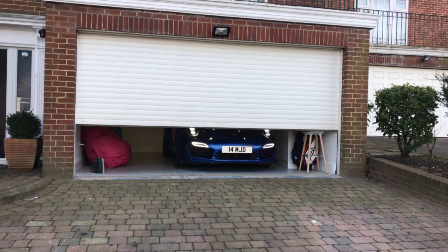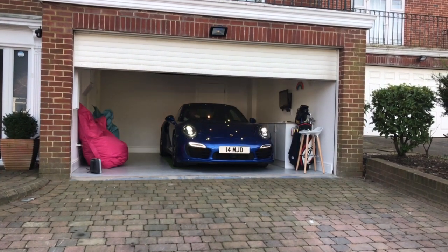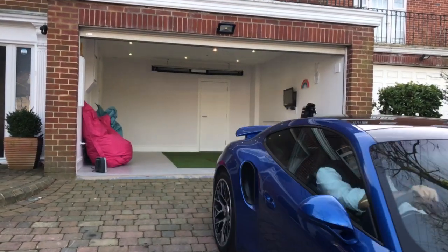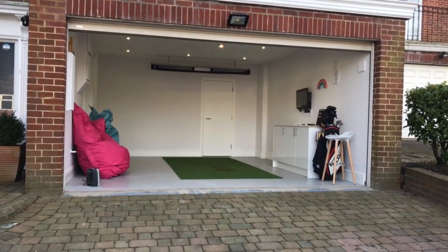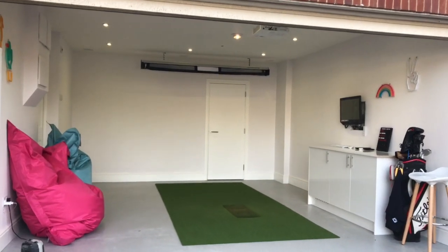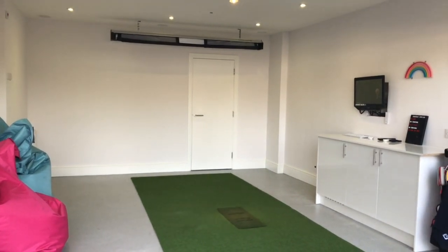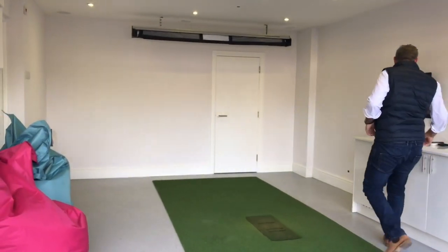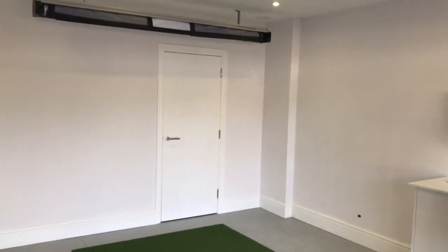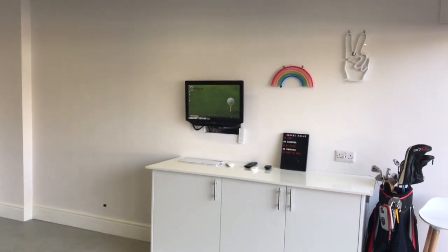Yeah, we've managed to do it quite well. We thought we'd give you a quick demo showing you dual purpose use — Golf Sim and garage. You can see why we wanted to keep the car in the garage. We've adapted the garage with a TrueGolf system. We've also used HomeCourse because there's a door at the back of the room, and it was important that that door still had access. So HomeCourse was the screen we needed to use. Just a little bit of work to get the TrueGolf board sunk in the ground and the cables out. We've got the touchscreen over on the right hand wall and the PC is in the cabinet.